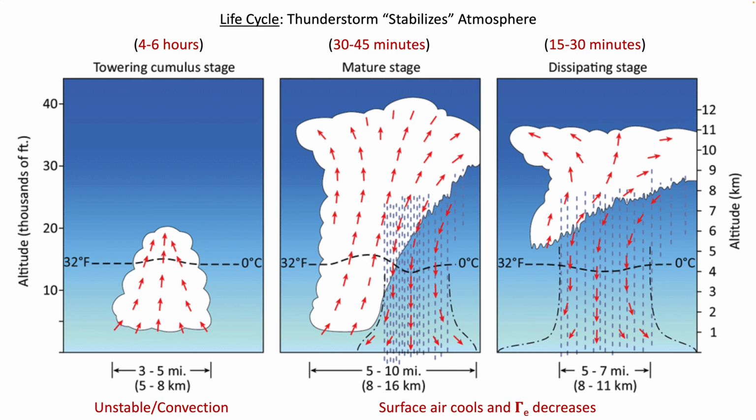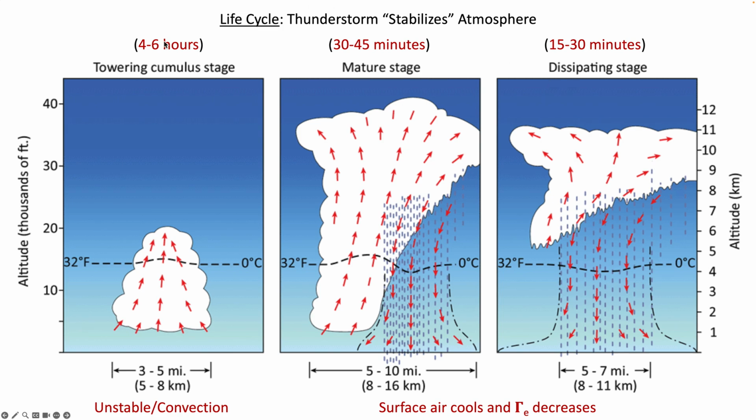So if we take a look at all of this together, what we see is that the single-cell thunderstorm forms as a consequence of instability and convection. The thunderstorm, once it matures, restores stability to the atmosphere, and then once that atmospheric stability is restored, the thunderstorm dissipates, it falls apart. So the thunderstorm is a consequence of instability, and then it returns stability, and once it's done its job, it's gone. The dissipation stage might just be another 15 to 30 minutes before the whole thing is gone, and you basically end up with a glaciated cloud that's not producing precipitation at all.